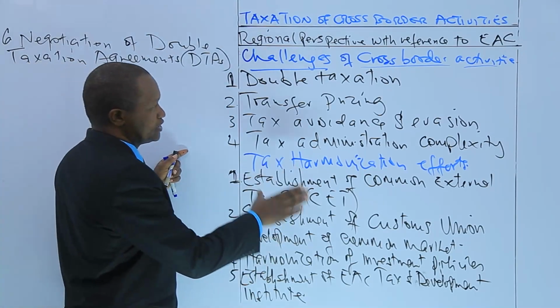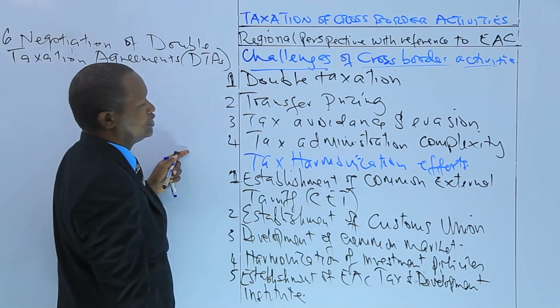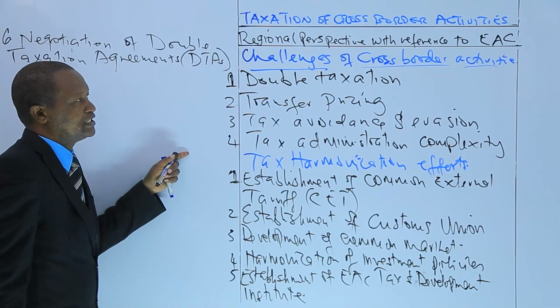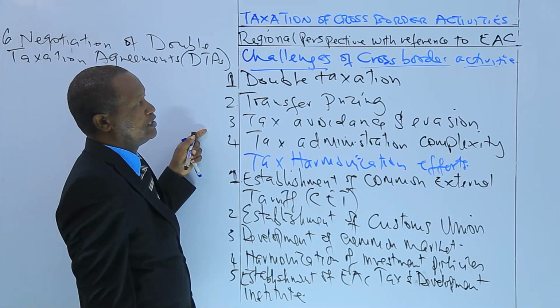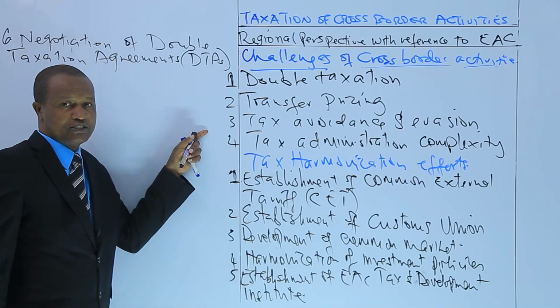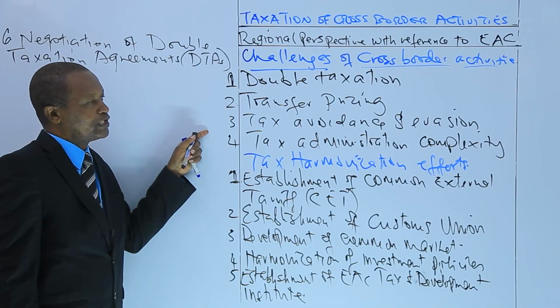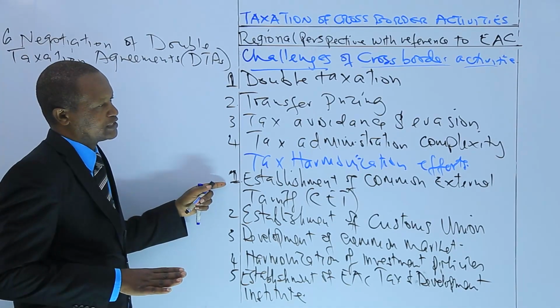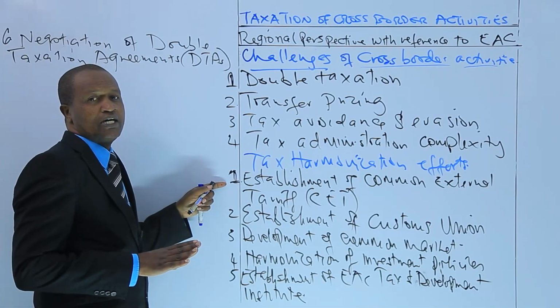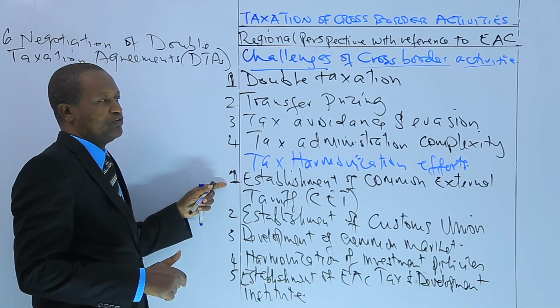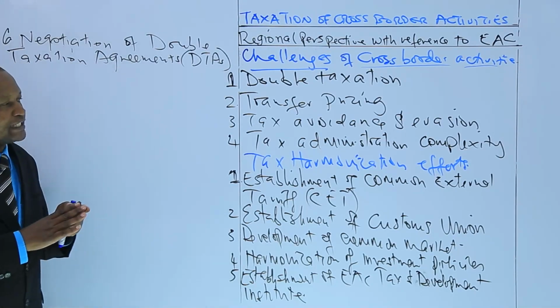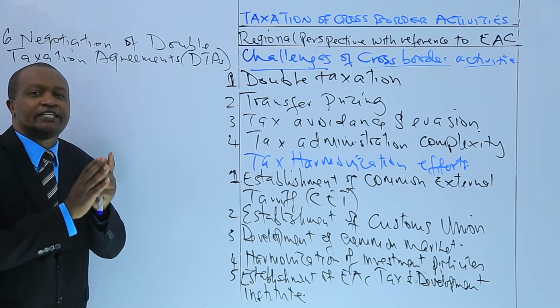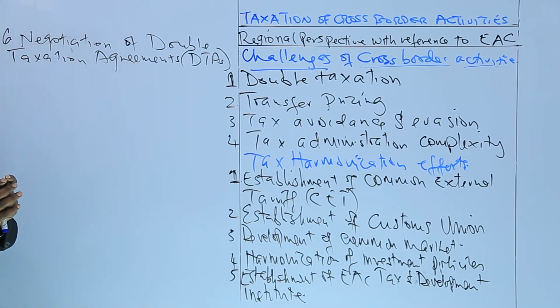These are some of the measures that have been put in place to mitigate against the challenges of cross-border activities. Now, we want to study the impact of these tax harmonization efforts. What has been the impact of tax harmonization efforts within the East African Community? Impact of tax harmonization.